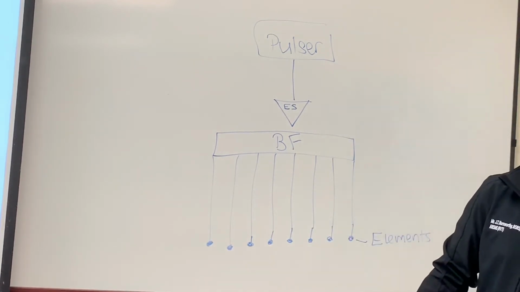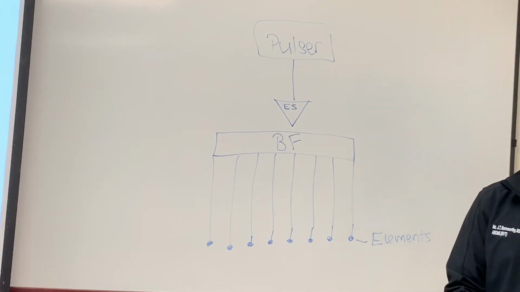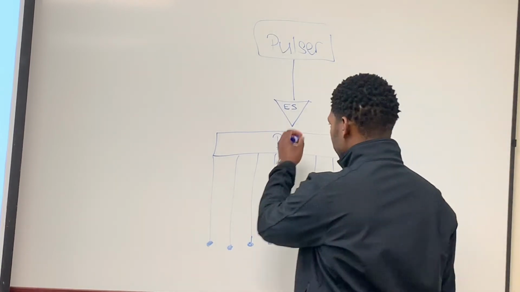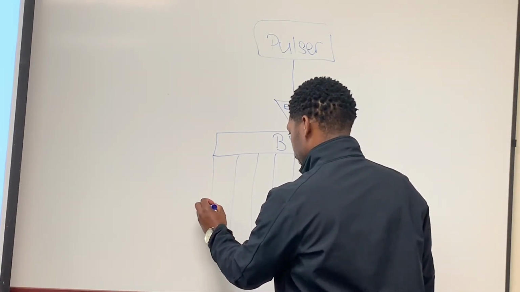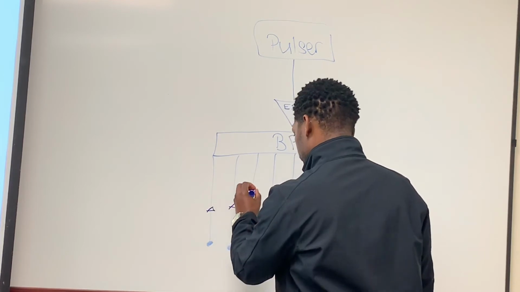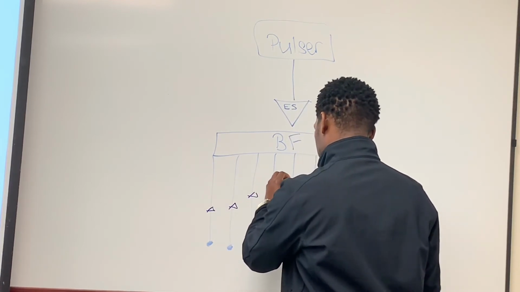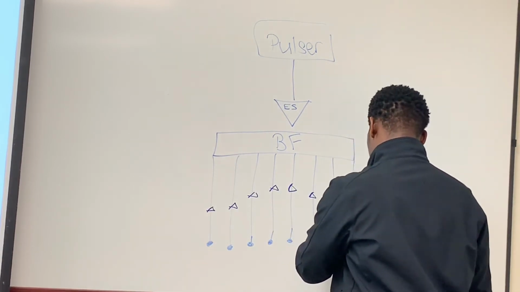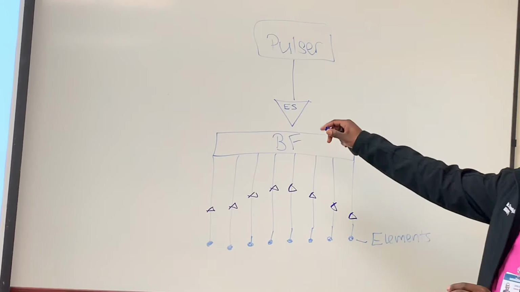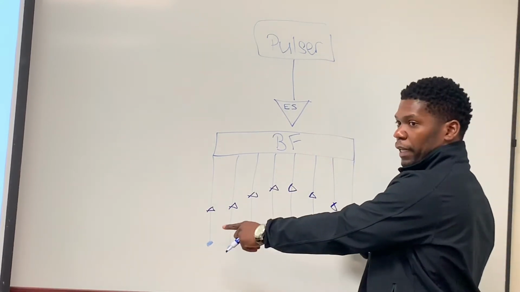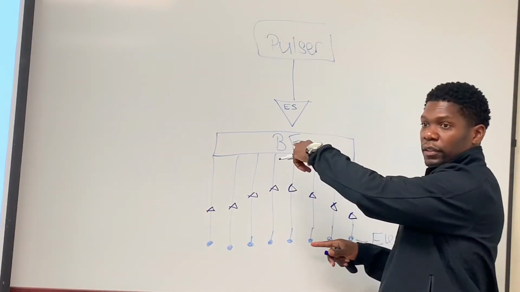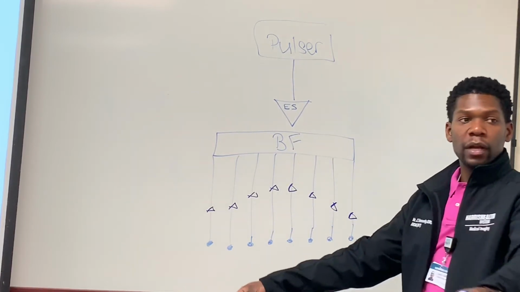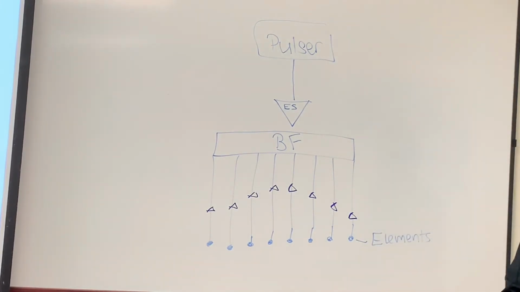Okay, so we know that how it divides it is going to depend on the shape of that beam, right? So if it divides this right here, boom, boom. So it's taking all this; the strength should equal the beam strength. Whatever the pulsar produces is going to equal however the beamformer distributes all of those signals to the actual PZT elements.